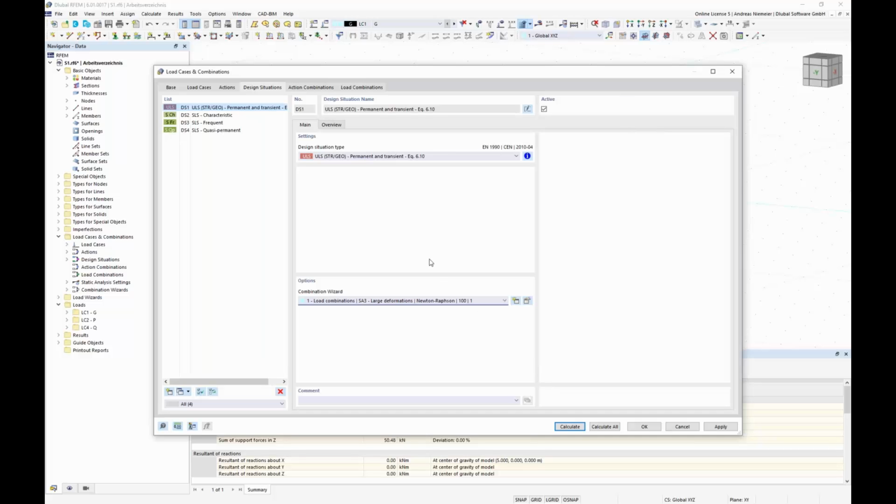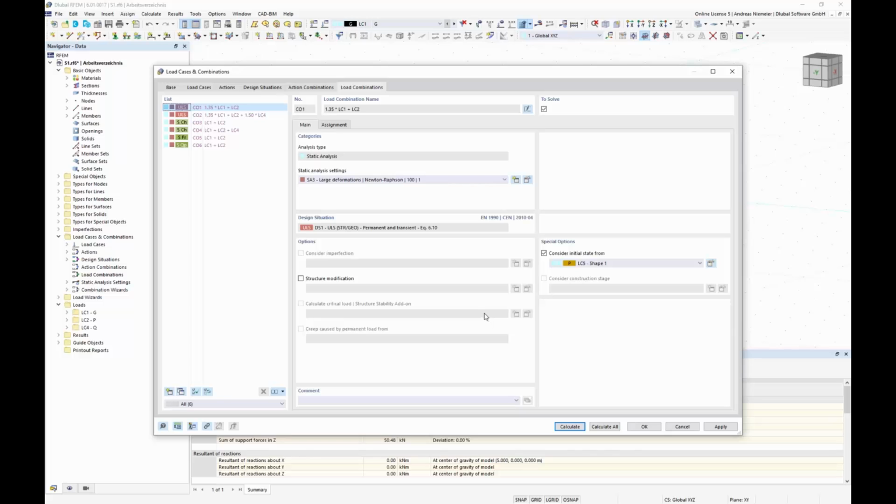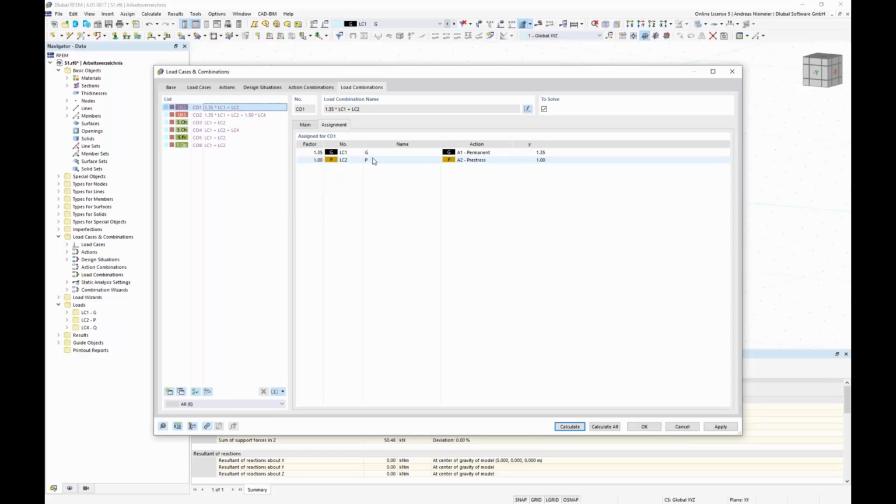So now if we go to load combinations, you will see the program combines for us all combinations according to the rules of standards, so ULS and SLS with factors, without factors, and you see in all combinations automatically shape 1 is assigned, and even here all load cases, the external loads, are also placed in the combinations.